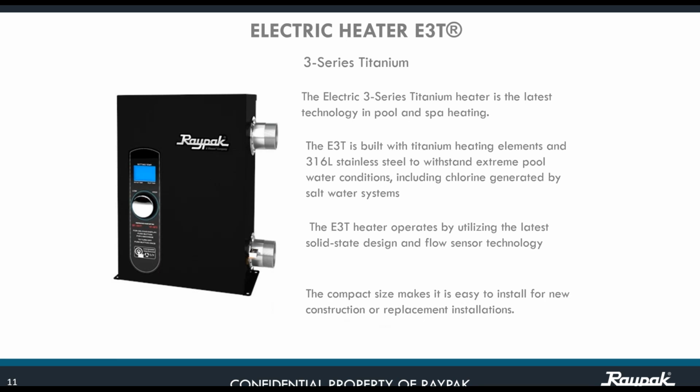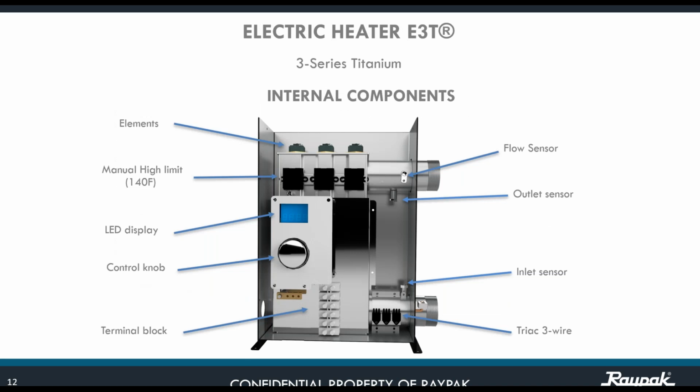We utilize titanium heating elements and 316 stainless steel that give the E3T the upper edge against the competition, especially for those applications on pool or spa where you are using chlorine generated by a salt system. No more contactors, now it's solid state and flow sensor technology.